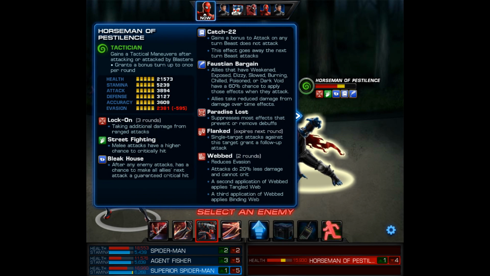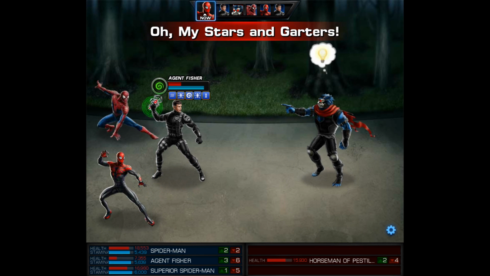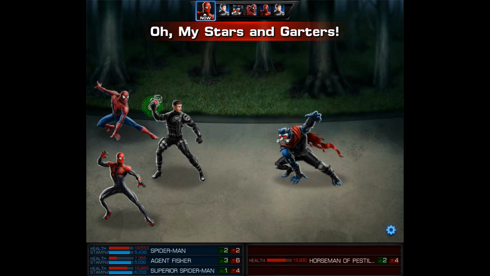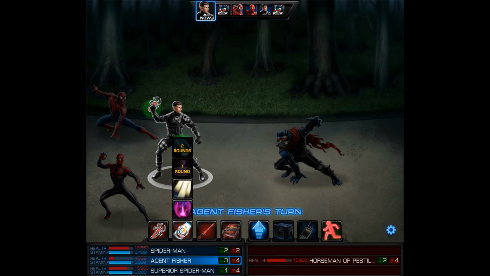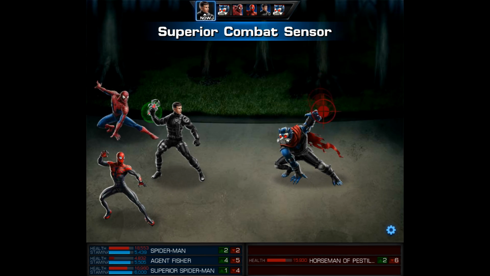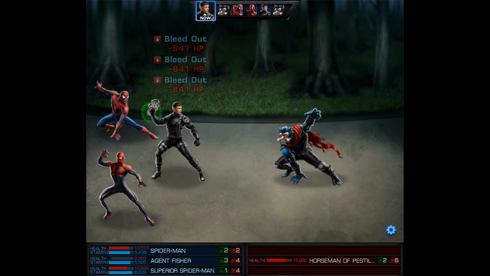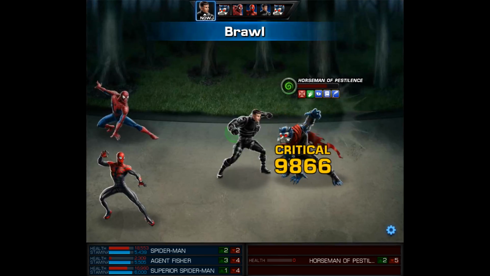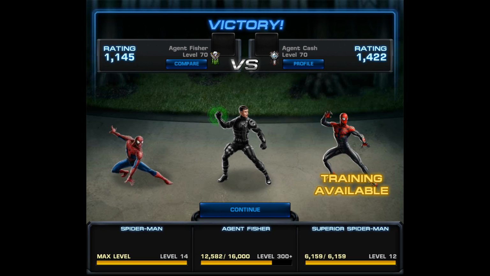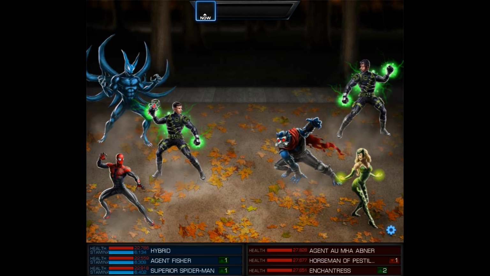Then after that, I'm going to use Superior Armaments on Beast, and that's because of the Open Wounds debuff. Sadly though, we hit our own agent instead. Well, on his turn, we'll use Combat Sensor, and that is a free action. This will still give us a follow-up attack as I pointed out, and so we're going to do a massive Brawl. The bleeds will knock us out as well, but we win the match. So there's our first team up, and the Spider-Men are pretty impressive.